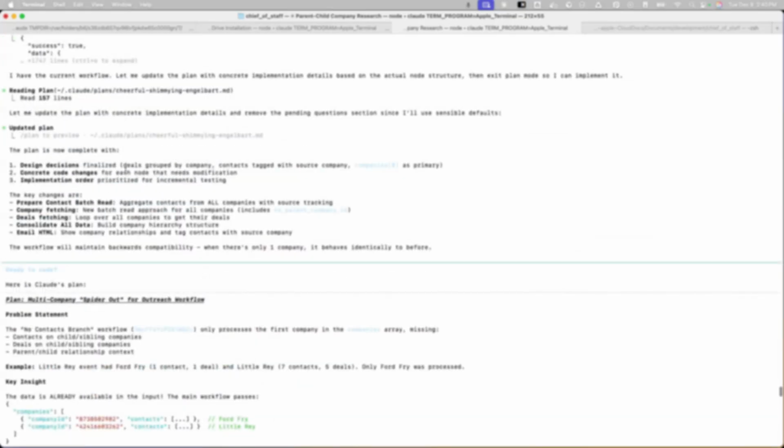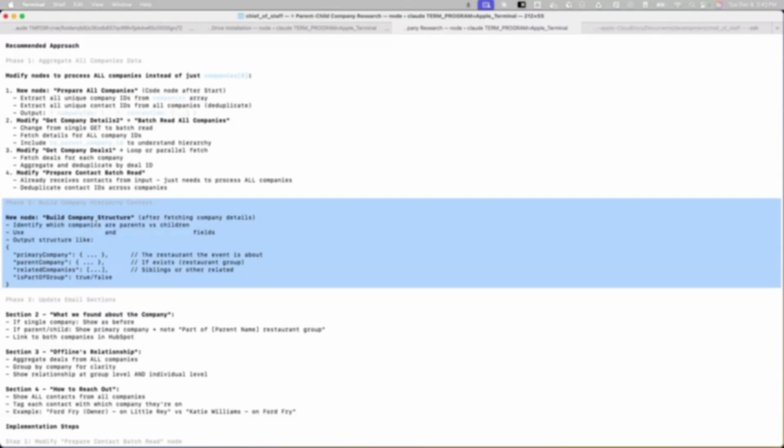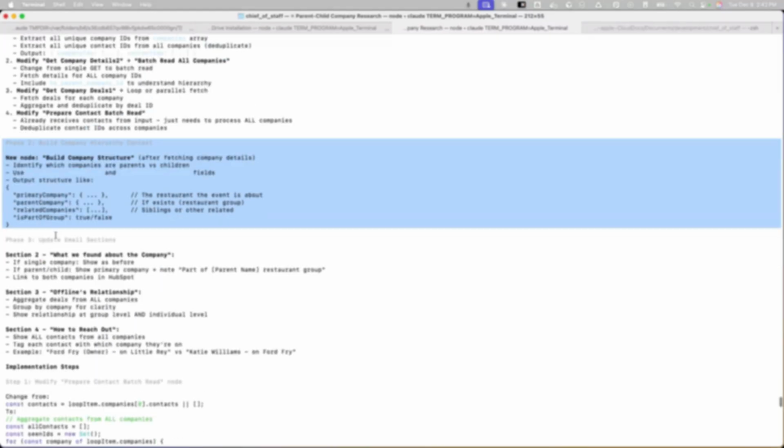So let's see what we get here. Okay, so now we have a plan. Looks complicated. I'm reading through this and I'm thinking, okay, this is pretty programmatic. This may require some judgment. Anytime there's a little bit of almost human judgment involved, this feels like it could be an AI setup instead of a deterministic code setup. So that's my only note that I'm going to make here.